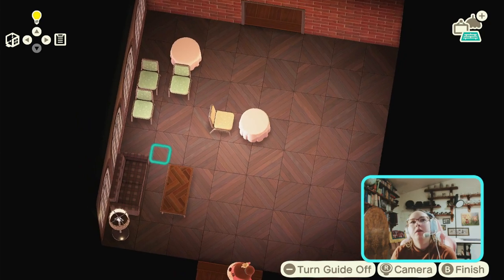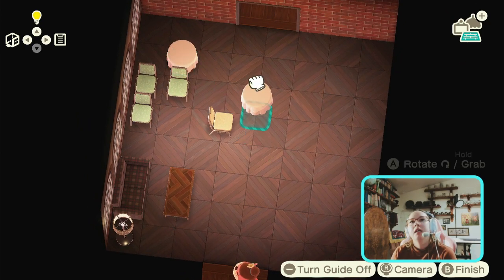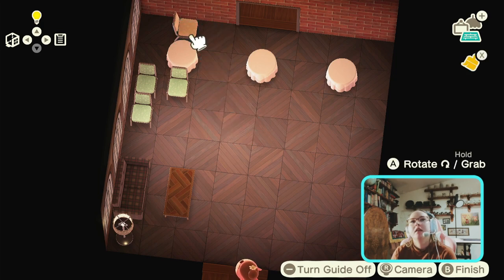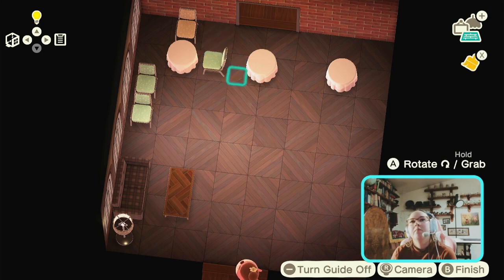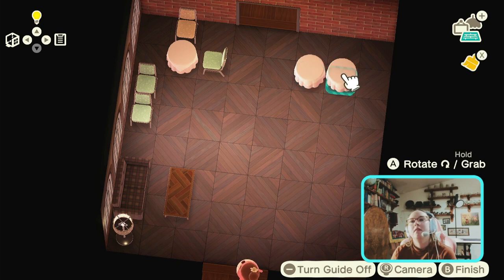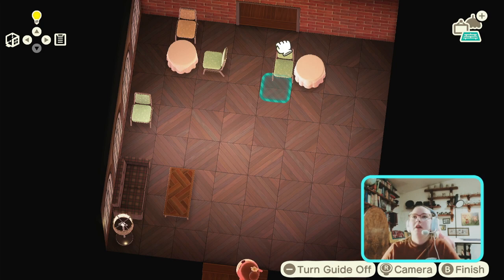Okay, and then maybe let's pick a layout for these tables. So we can definitely have one back there. What if we kind of just space them out evenly like this? Hold on a second. This has to go all the way over here to make room for the chair and a space in between.